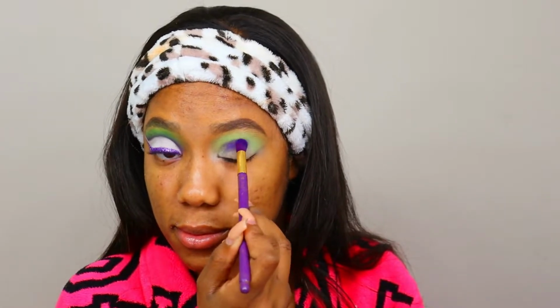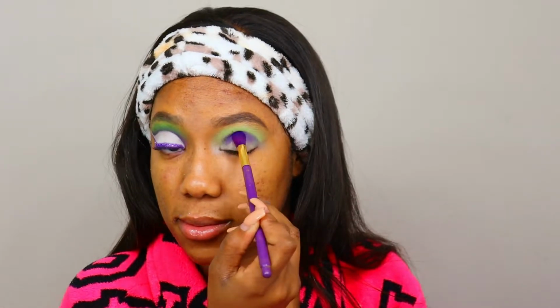So I usually start with the dark color first and then move up to my transition, but obviously I didn't this time. It does make it easier to blend when you start with the dark color first.